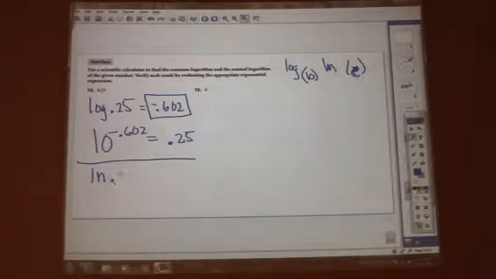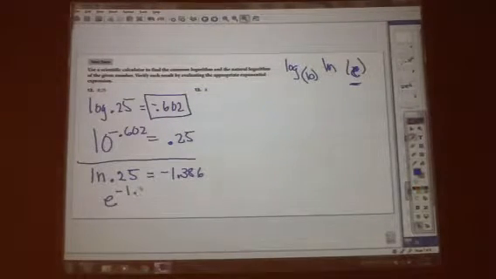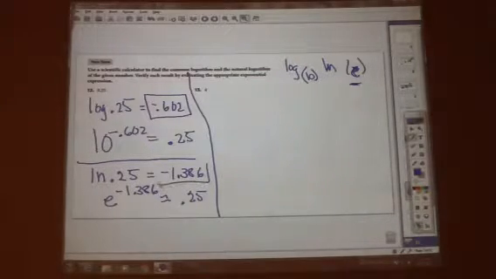Now we will find the natural log. So go to LN, which is right under the log button, 0.25, and you should have gotten approximately negative 1.386. Yes, everybody? Okay, we check that because we know our base is e, so we would say e to the negative 1.386. So e to the negative 1.386 is 0.25. Okay. So there's our two answers. This is the logarithm, this is the natural log.